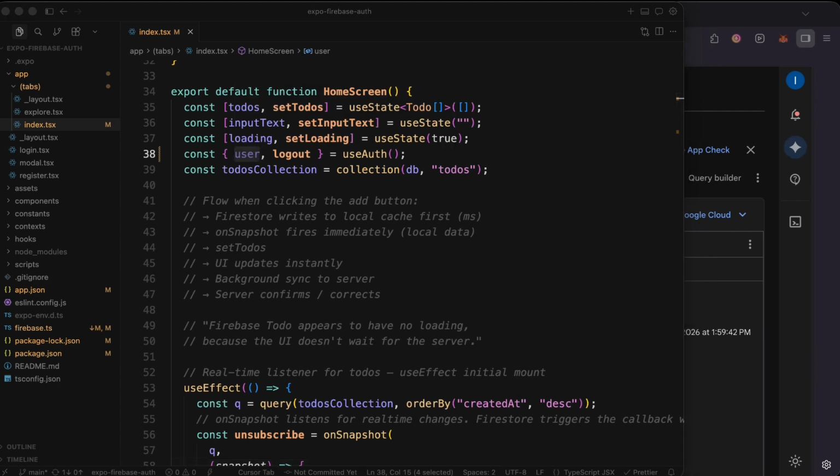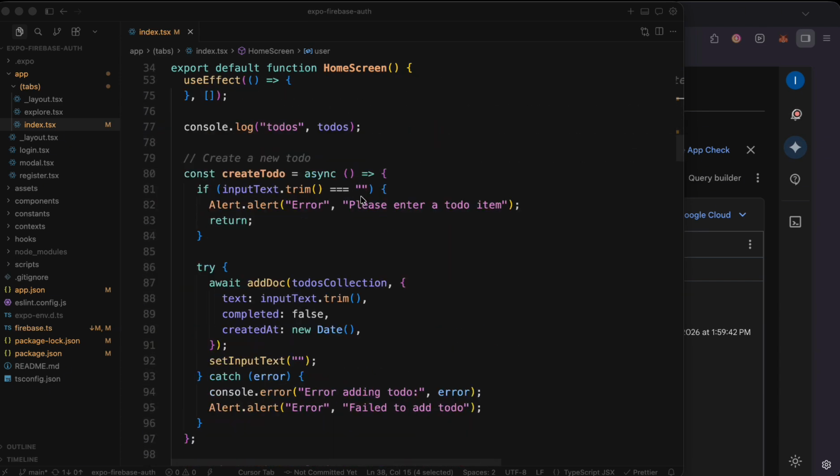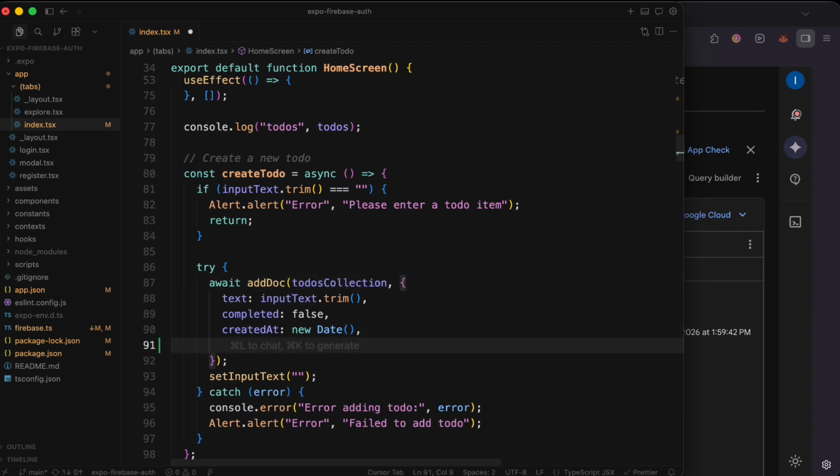Then in create to-do, when we click create to-do, add doc, created at, and user ID equals user.uid. Perfect.